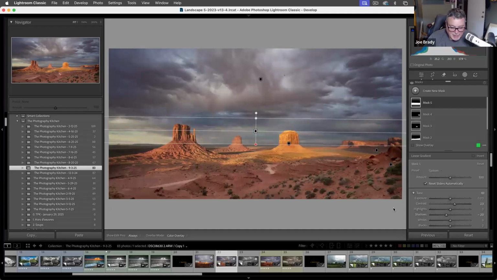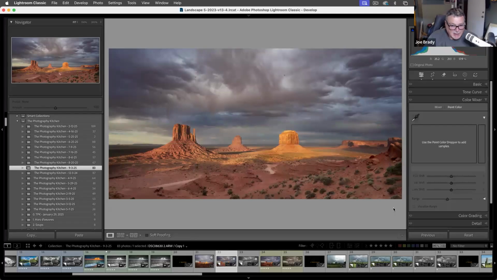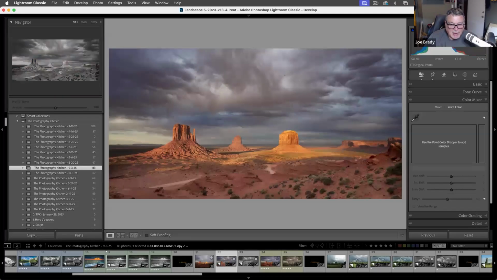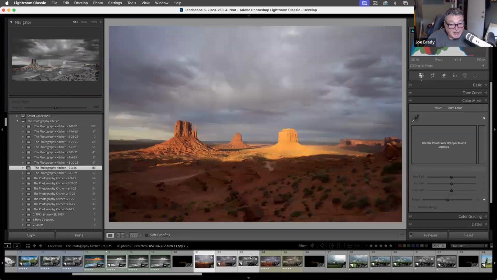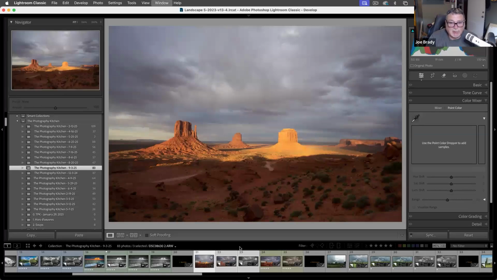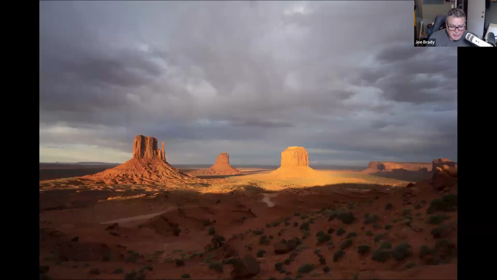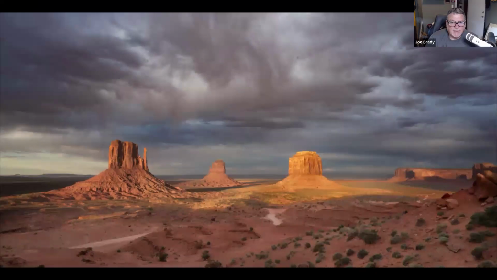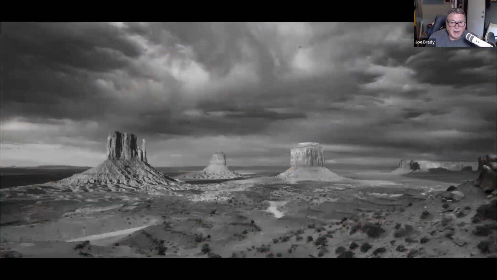And I think for something like this, we'll go through the three choices. And I think you'll agree that this image is one that just doesn't work as well as a black and white. So here's the original. There's the color edit as it draws in. There's the color edit. And then there's the black and white. And the black and white just doesn't have enough in it, is my opinion on this. So sometimes it's not going to work.